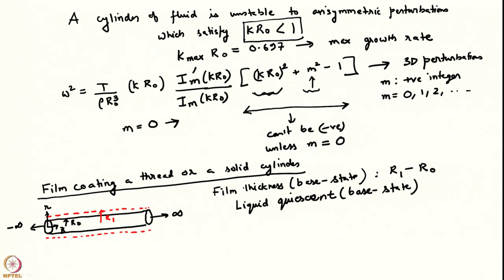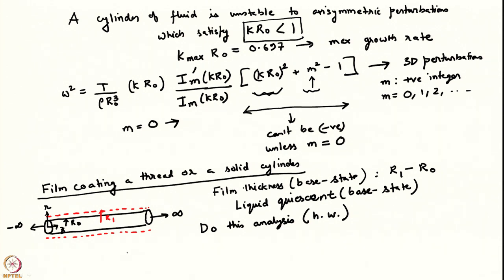So one can do this analysis. I give it to you as a homework problem, and I will just write down the dispersion relation and analyze it a little bit. We already have experience with doing this kind of thing. If you look at the algebra that I have followed in the previous example, it should be very easy for you to do this case as well. I am going to just give you the dispersion relation and leave it as an exercise for you to prove the dispersion relation that I have written.